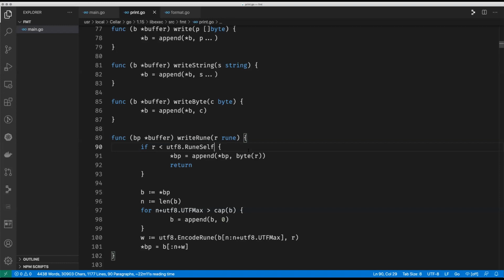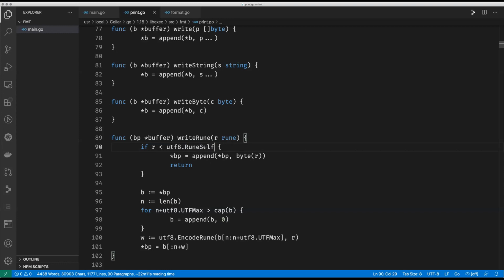So if you have an ASCII rune, its UTF-8 encoding is simply its ASCII value. And there is some maximum code point value for ASCII characters, above which, if your rune number is higher than this, then it's a multi-byte rune, effectively. That's what RuneSelf is for. So it's 128. So actually anything higher than 128 is potentially a multi-byte rune.